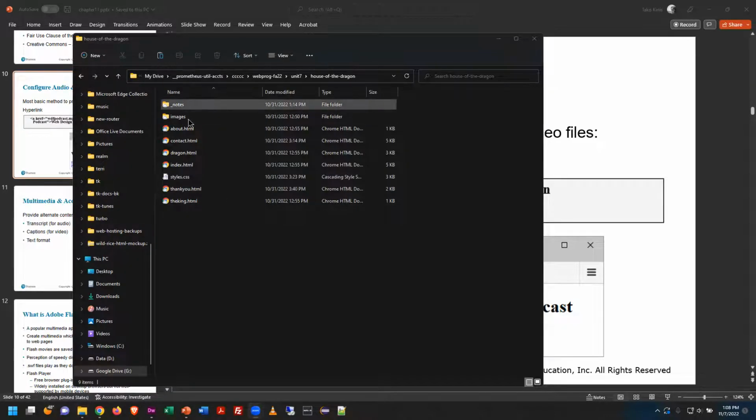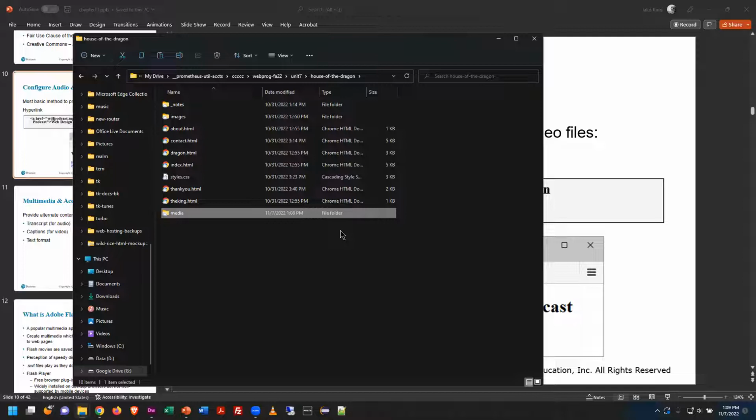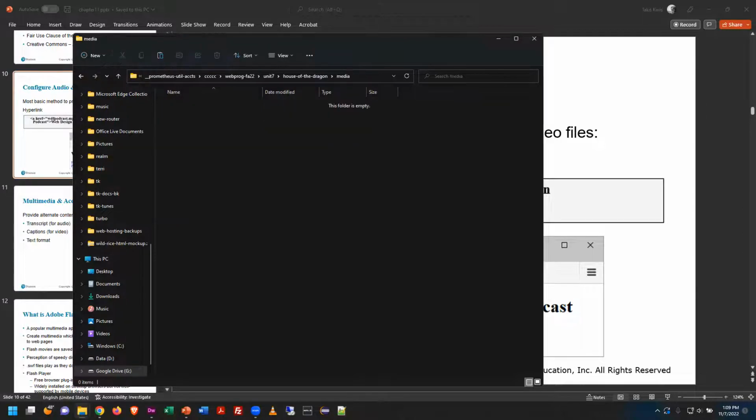And so now the one thing that's kind of interesting is, we start creating separate folders for images and stuff, right? And in some cases we do that with CSS and JavaScript and whatever. It's also not a bad idea to have a separate folder for your media, either audio or video or both. I'm just going to create one generic folder and just call it media, and I'll just put audio and video in the same folder. But if I was, let's say, a musician or a video artist or something like that, I might have just a videos folder and then maybe subfolders within it, just to keep all that stuff separate from the rest of the website.